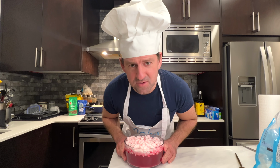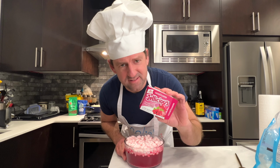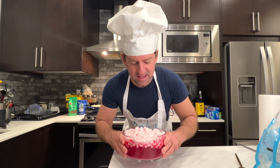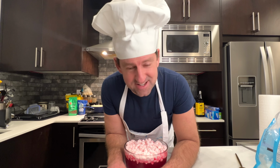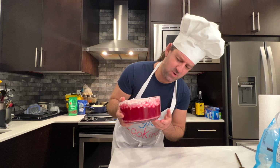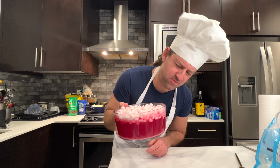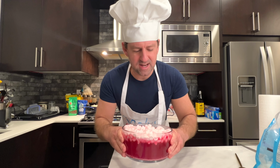Well, guys, I shouldn't have compromised. I should have spent a few extra cents and got the real Jello, not the knockoff brand. Never buy Jelicious. Always buy the real Jello, because look at that. It's been in my fridge for like 2 hours. It's just not setting. I don't know, maybe I added too much water. I don't think so. There's no way that's 4 cups. You think that's 4 cups of water? I don't think that's more than 4 cups. I think it's about 4 cups. But look at how runny that is.